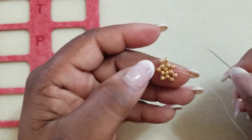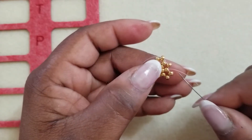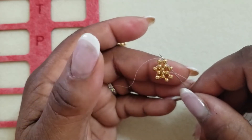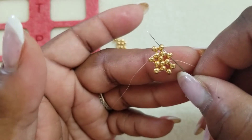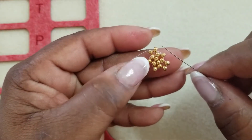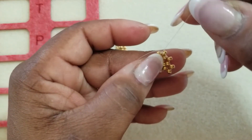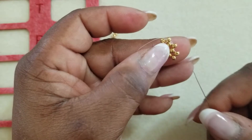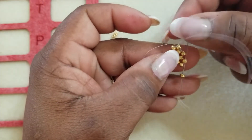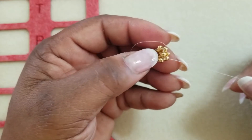I know it doesn't look like it because I have it lying flat, but to make the proper wall, I'm going to go into this seed bead — I would be advancing into this seed bead anyway — but then I have to go into an extra one. So I'm going to pull my thread. Because we already have three points, and remember we need four points on a wall, we're going to string on one seed bead. My working thread is exiting the top of this seed bead, and I need to come into the other one from top to bottom. When I pull the thread, you're going to see how this sets up — it's going to pull right there, and you can see now that I have the wall.